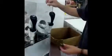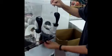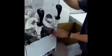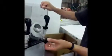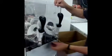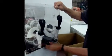Correct positioning of the bowl: you put your black nuts back on, and the proper positioning is resting the bowl on the actual bolt part, or shaft if you will. You rest the bowl on the shaft, and that keeps the bowl level. You do not lift up and tight. You rest the bowl on the shaft.